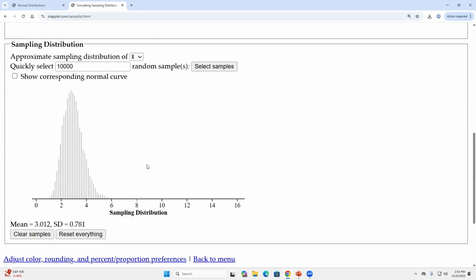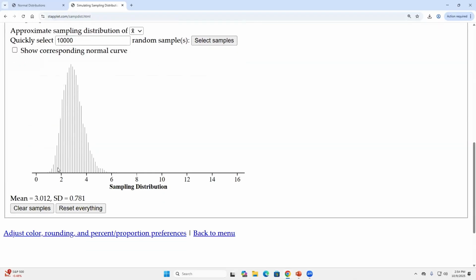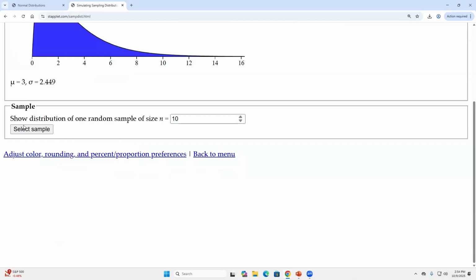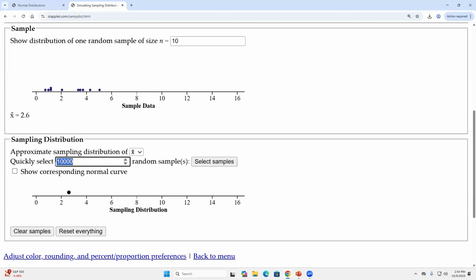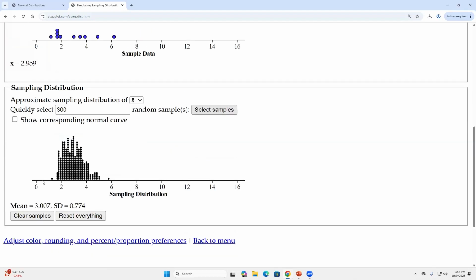And the reason that it equals the population mean is that this is made up of samples. So each of these little dots, I know we kind of lost the dots, let's get it back to where we can see some dots. There we go. Each of these little dots is a sample. And because the sample mean is an unbiased estimator of the population mean, some of these dots are going to be underestimating what the population mean is. Some of the dots are going to be overestimating. Half of them are going to be overestimating, half of them underestimating.